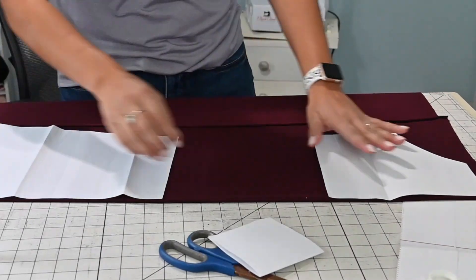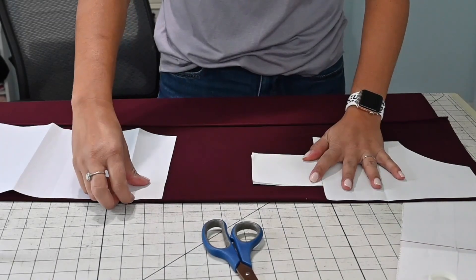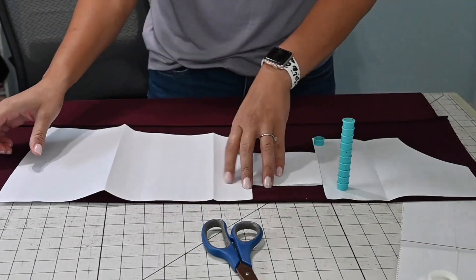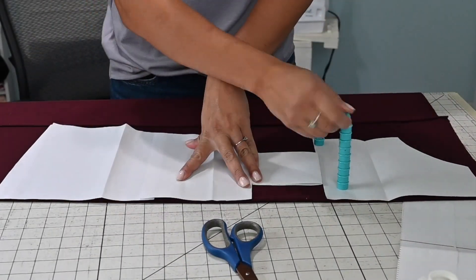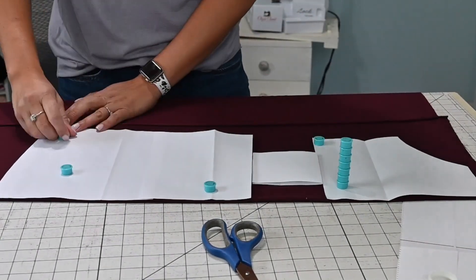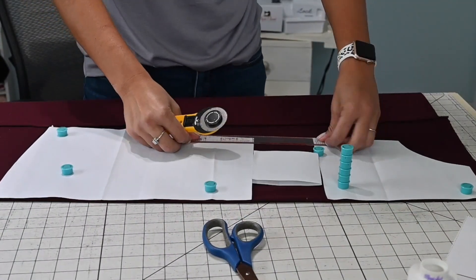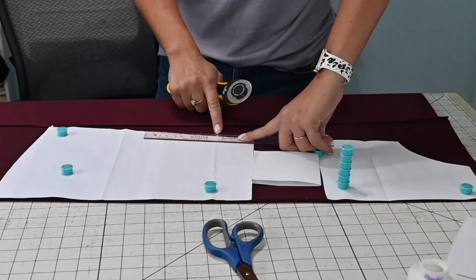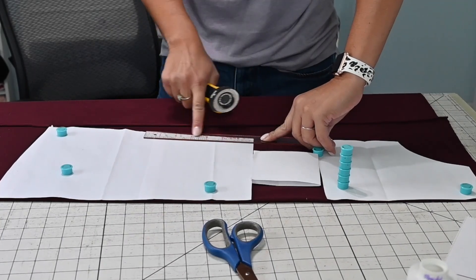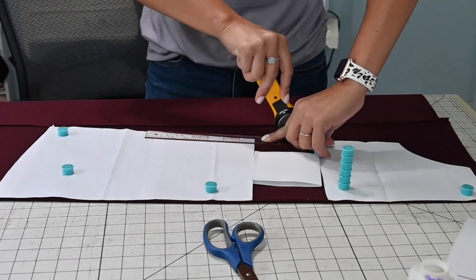I've got the top of my sleeve and the cuff length to put in the middle. You can create a new pattern piece if you want, but I just make sure to do the same for both sleeves since you're cutting two identical sleeves. I'm grabbing a ruler to make sure they match up — it flares out a little bit, about a half inch, so I'm just flaring it out a little earlier so it evens out.